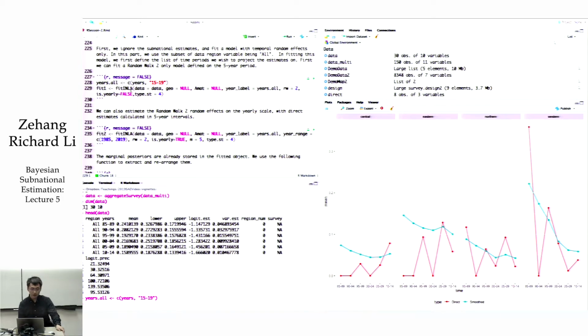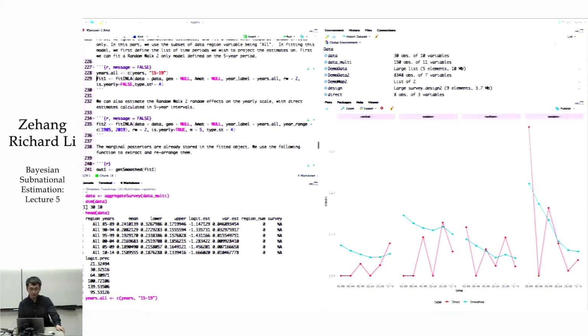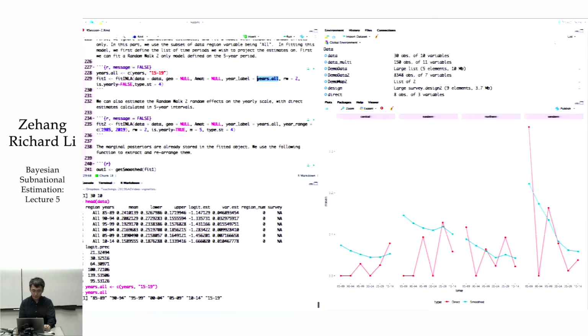Now I can use fit inla to fit this model, and we're going to need to specify the data, which is the combined version of the direct estimates that we just created. And since we're fitting a national model, we don't need to specify any of those two arguments. And then we will specify the year underscore label variable, which is what we just created.